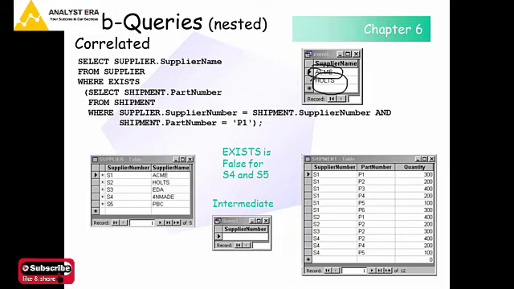Every time it will have to pass its number from the parent table to the subquery. Is it fine? So what I'm trying to tell you is it gives a lot of load to the server, because for every record the subquery is executing.